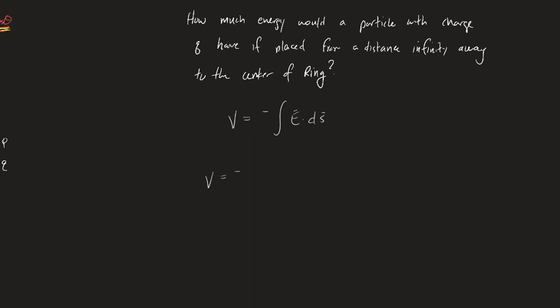Not a whole lot to do here. All you're doing is dropping in your expression for the electric field. Now, on the actual AP exam, you have to have an expression to be able to do this. Writing this equation out may get you a point to indicate that at least you know what to do. But if you write this equation out and this was the wrong way to do it, then you get nothing. So being able to figure out the different ways to deal with electric potential are probably appropriate here.